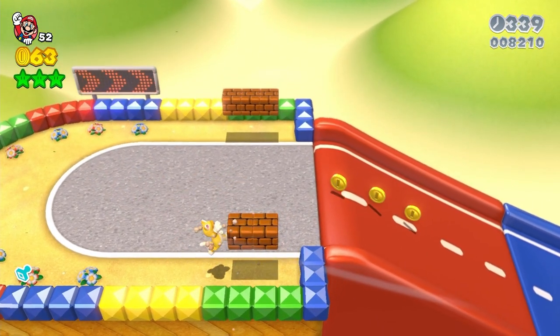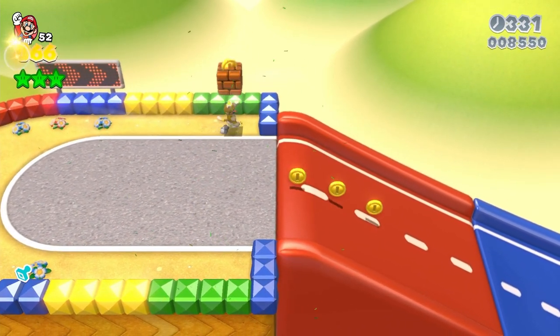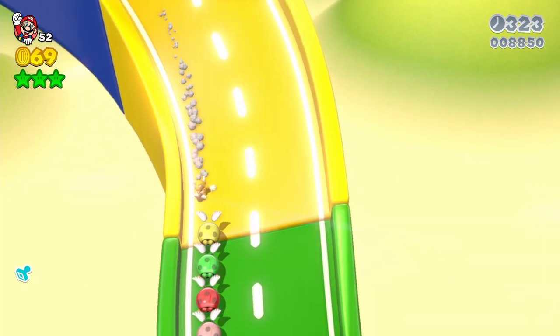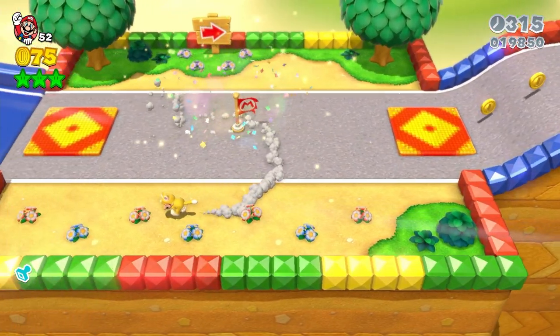Now, there should be a golden coin block here somewhere. Oh, maybe not. Well, that was anticlimactic. Well, at least we can have a go on the super fun happy slide and murder some M&Ms on the way down. Cool.